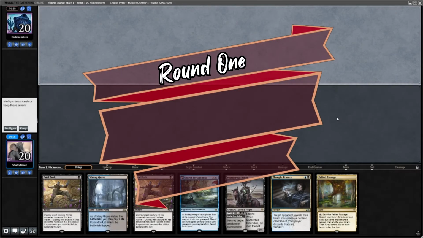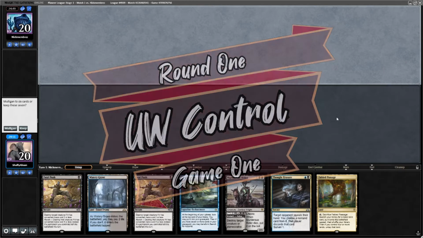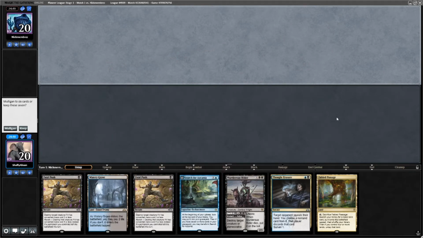All right, everyone, this is my first game of Pioneer. Hopping back after so long, I've been watching so much gameplay, reading so many guides, but look, if I can talk the talk, then I gotta prove that I can walk the walk. We're playing Traumatize combo, round 1, game 1.